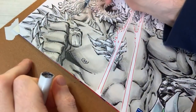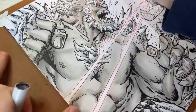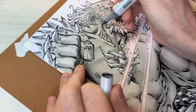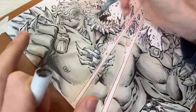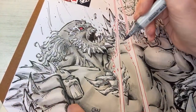Who's my favorite Teen Titan? Ah, man. A lot of great Titans. It depends on which era of Teen Titans, but if we go to one of my favorite eras I read growing up, the Marv Wolfman, George Perez Teen Titans, which was my first Teen Titans as a kid, I would say Wally West Kid Flash is my favorite Teen Titan.